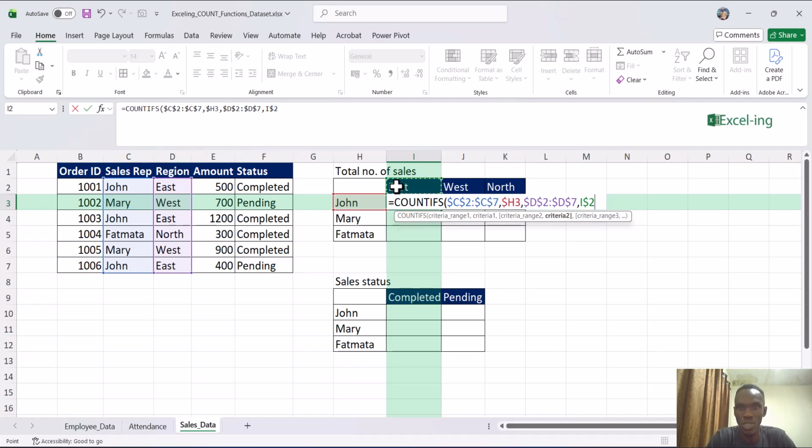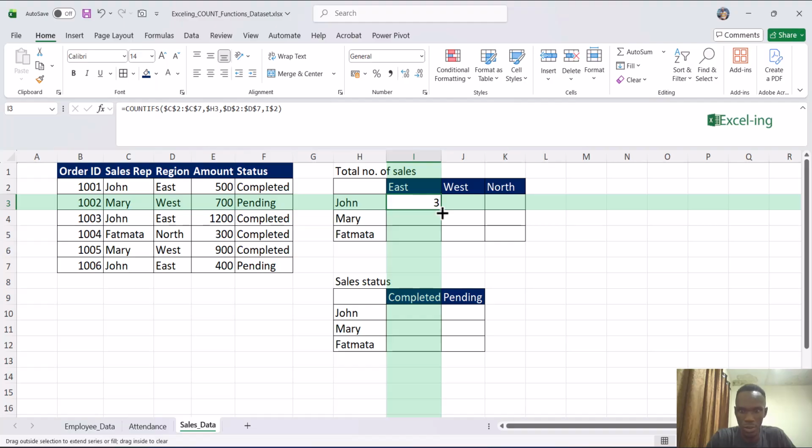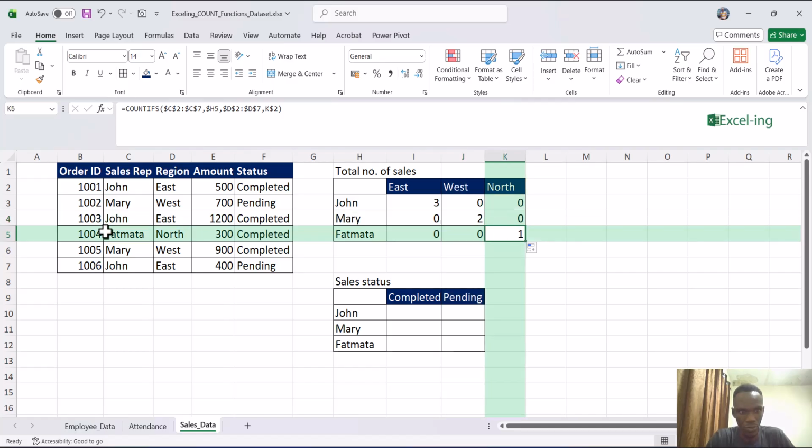In this situation, we want to hold the row and leave the column, so we can close and press enter. So we can drag our formulas now. So you see, John in the East region made 3 sales, West is Mary, and North is Fatimata from this table.